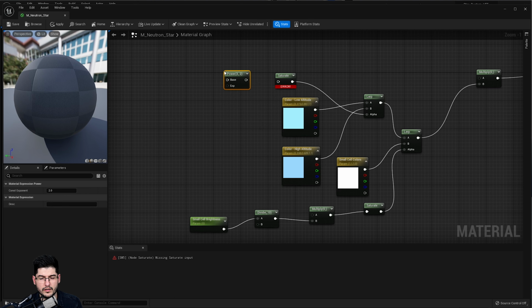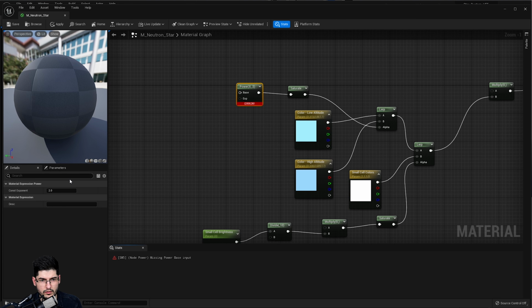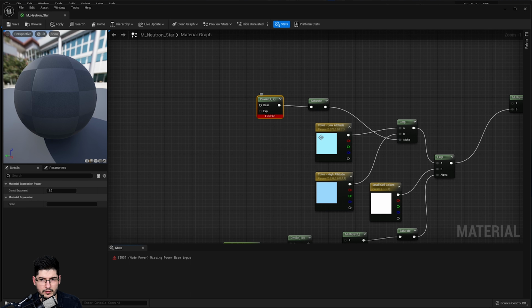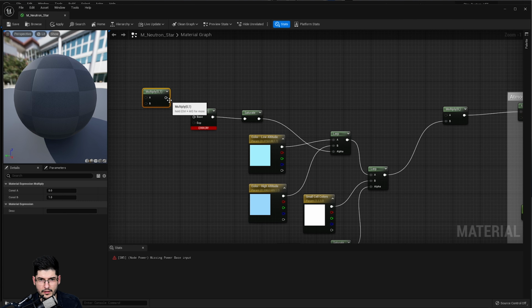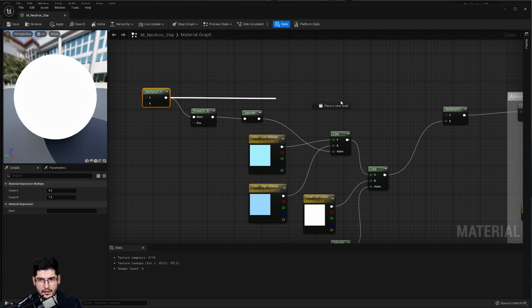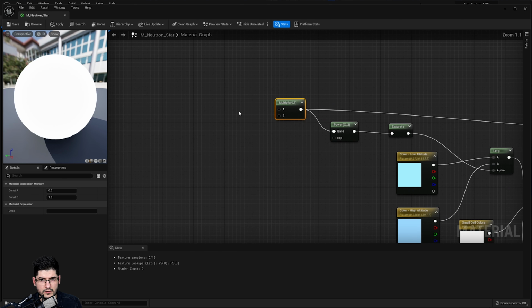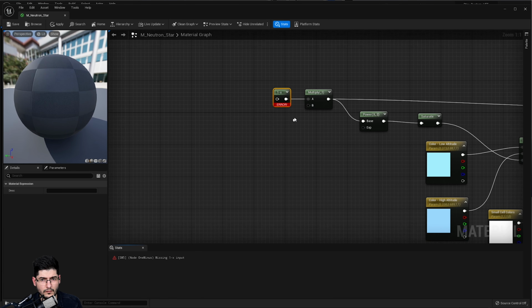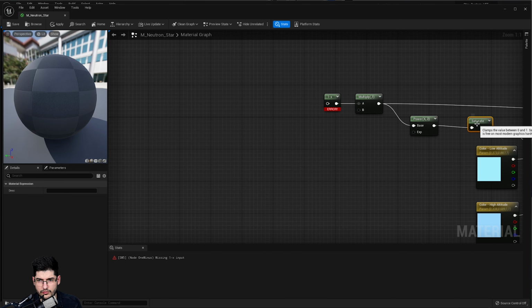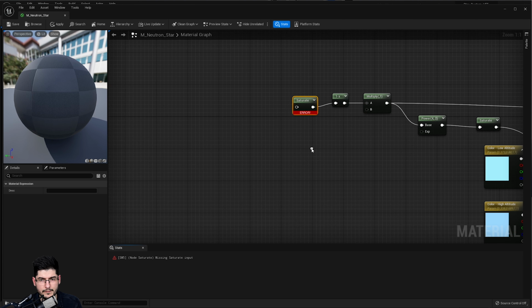Let's add a power node in here, and we can connect this over into our saturate. We'll leave it as a value of 2, so that's the constant exponent. We need another multiply that I can connect into my base. And the same multiply can then connect into this one over here. Okay, and now we want a 1 minus connecting into the A value. And then we want another saturate. We'll put that into the 1 minus.